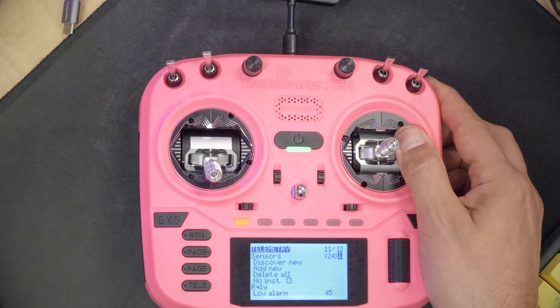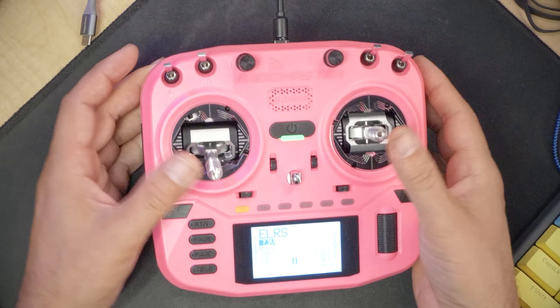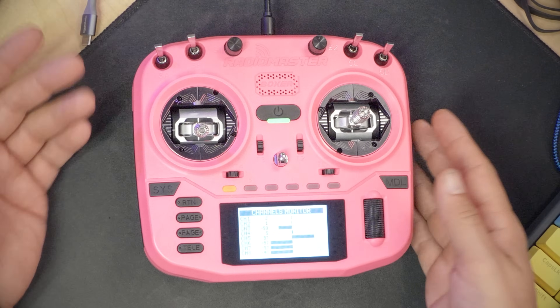What about my special functions? Does the left knob control the green brightness? It does. Does the right knob control the volume? I'm not entirely sure but things look right. Calibration values are all correct. Everything seems fine. You may want to recalibrate your gimbals at this point — I've got a video specifically about the correct way to calibrate your gimbals. It's possible the calibration data from the old radio got copied to the new one, and since these are not the exact same gimbals you'd want to recalibrate. Mine seem to be reading correctly so I'm not going to worry about it. In radio setup, I'd want to check that the ADC filter option is turned off — that should have gotten copied over. Some settings still didn't copy, like my volume settings, so there are a couple of little changes I'll still need to make. That's not the end of the world.